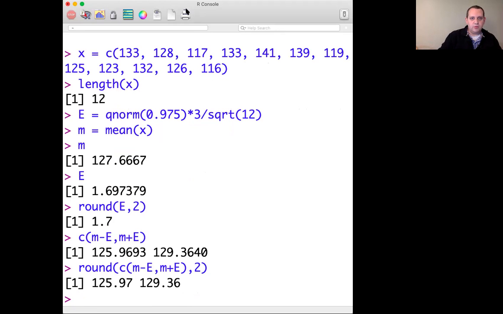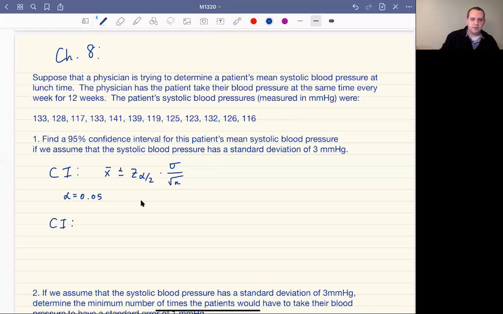So let's go back and we'll record this. Okay, so we'll write this down. I'm going to add this to the worksheet that we have here. Come on, Zoom. There we go. So our alpha was 0.05, z sub 0.025 was 1.96 more or less, so that's what we found. That's what you would find if you had the table. Our sigma was 3, our square root of n was square root of 12.